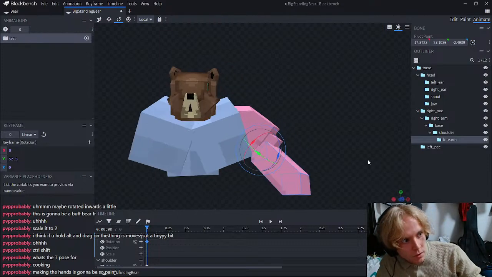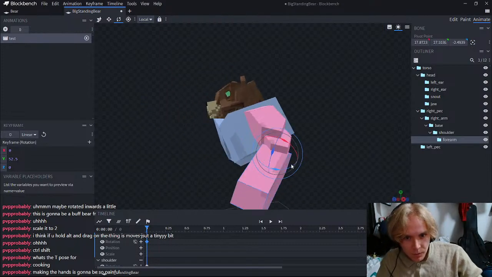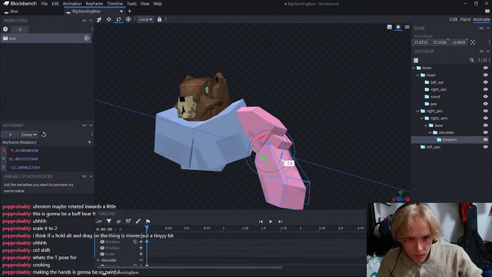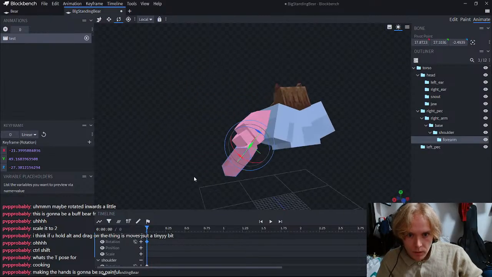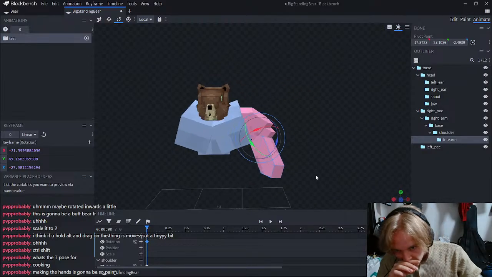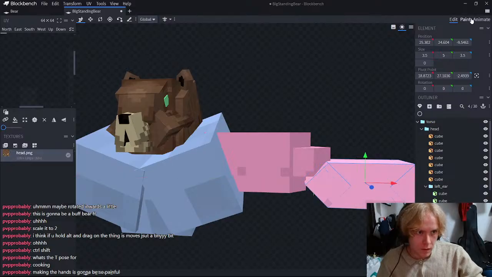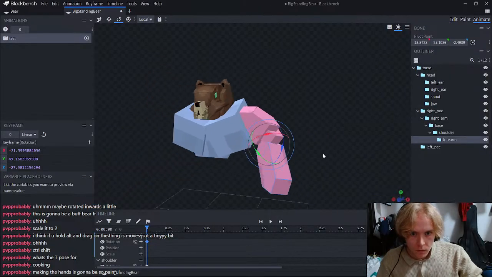That's what the T-pose is for. I think the hands are going to be so painful. Yeah, that's true, unfortunately. But look at this. Edit. Let's bring this out a little bit more.